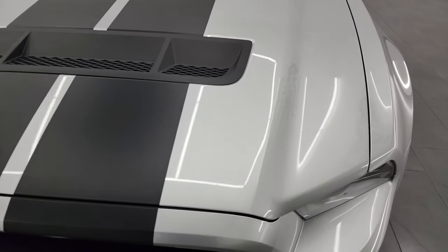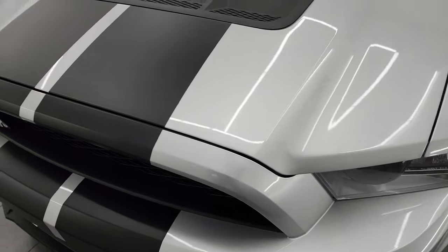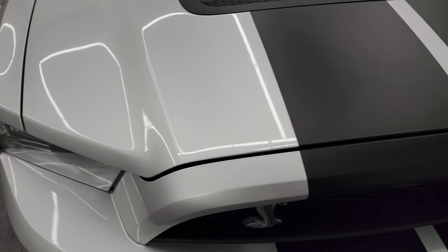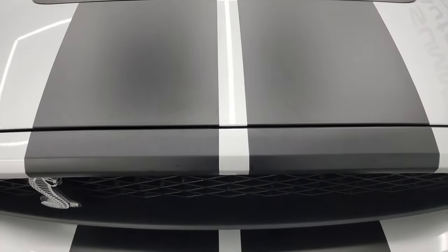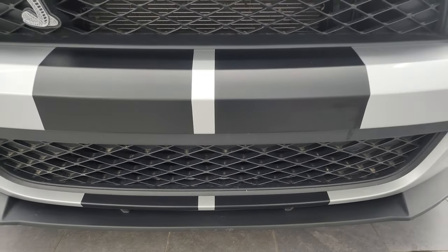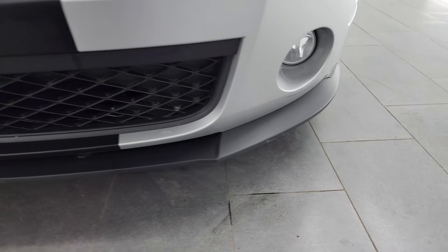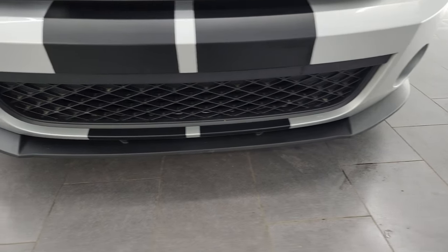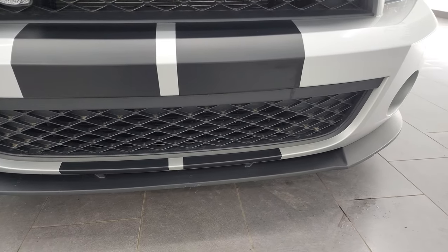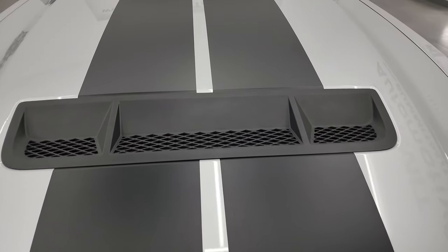The hood is in fantastic condition. I didn't see any dents, dings, or corrosion on the lips of the hood. These are aluminum hoods and they've been known to corrode, but this one is in really nice shape. All the stripes are in fantastic condition. The only blemish I noticed is just a little bit of scuff on the front lower valence, but those lower valences can always be replaced — pretty inexpensive to do that.